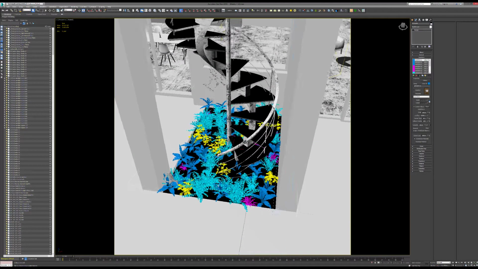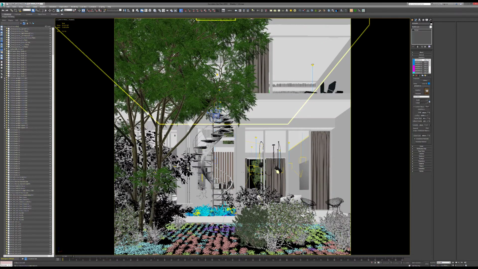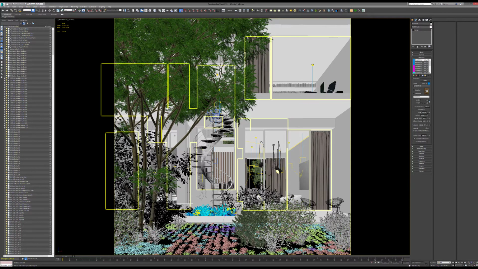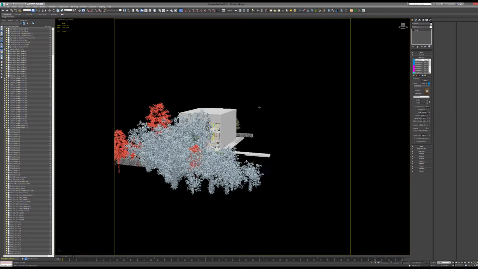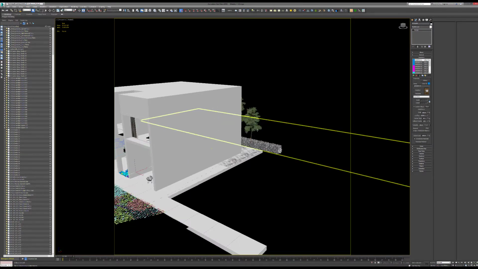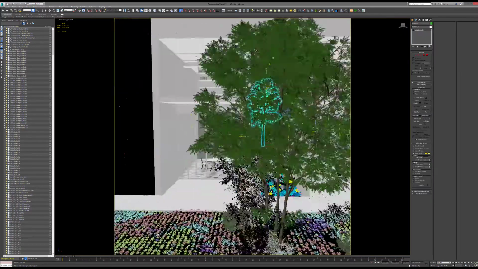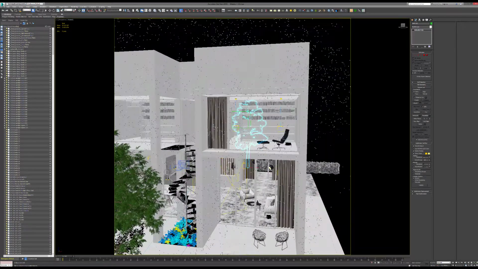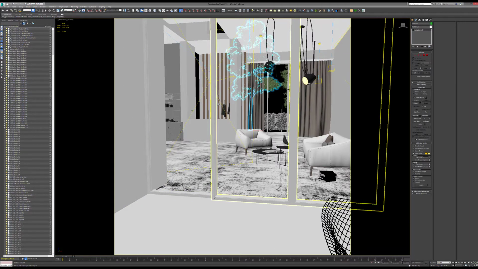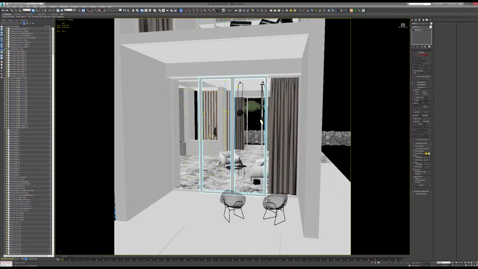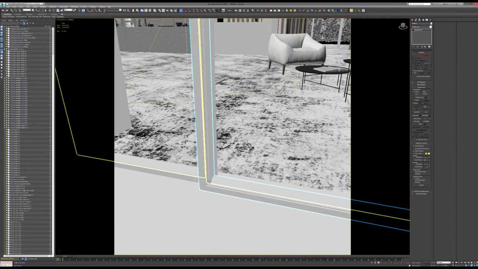Here is a little garden that is done as well with forest pack. In the background here, there's a window, so we had to add a couple of things in the background so that it doesn't really stop awkwardly at the horizon level, which would be a little bit weird. So there's hedge and a couple of trees as well. In terms of modeling, again, the modeling of the windows was pretty straightforward. But as you can see, there's a little bit of detailing that is involved.